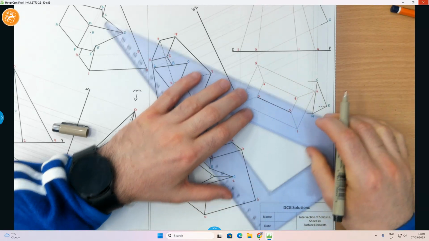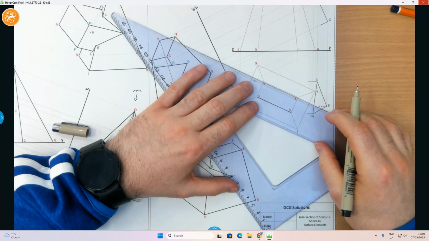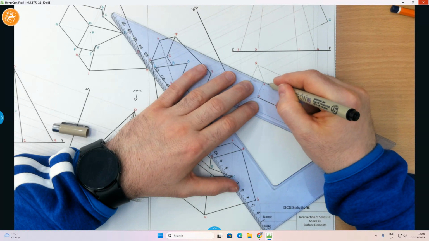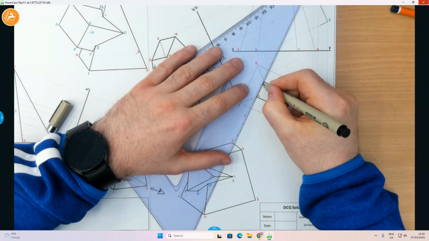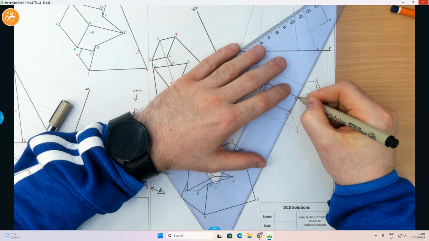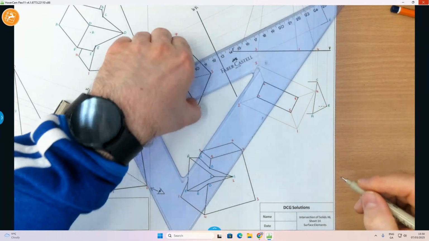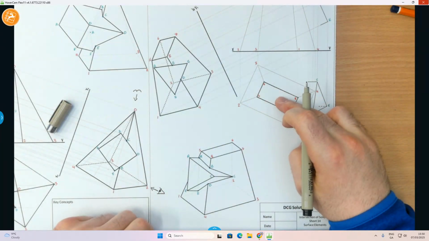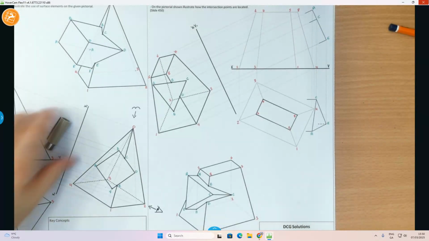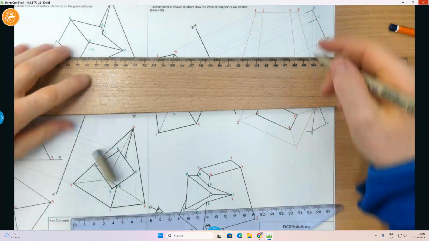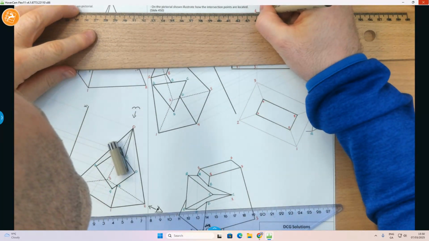I think it always helps, if something's not broken and we know it's not broken, to go heavy into it and visualize it. So there's the top surface. If the top surface is heavy in the plan, it's also going to be heavy in the elevation. So I'm going to come up here, and straight away I'm going to put in that line there.